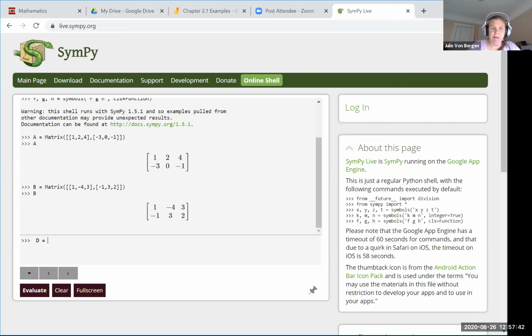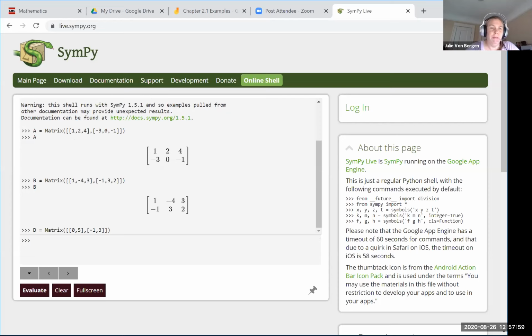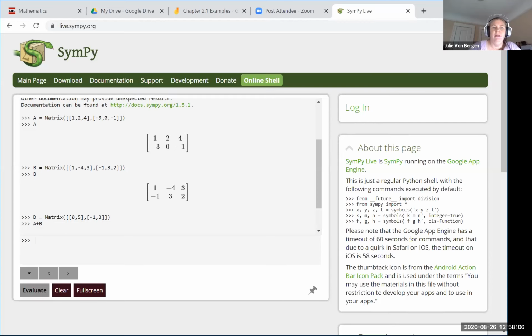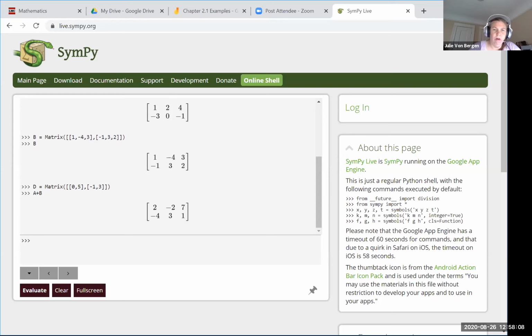And then I'm going to enter matrix D. Matrix D is the 2x2 matrix, so we know that it won't add or subtract with a 2x3 matrix. But we're going to see what kind of error we see from the computer. All right, so the first calculation we want to check is A plus B, and so we can type simply A plus B and hit enter. And voila, that matches our calculations that we did by hand.